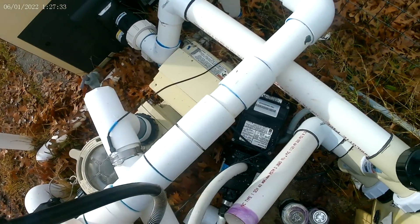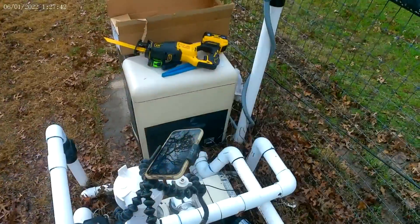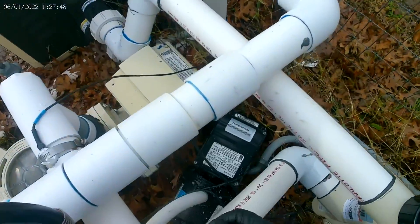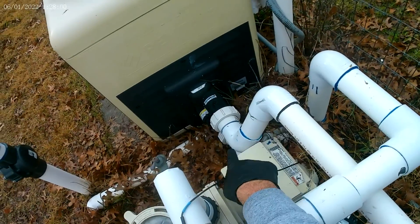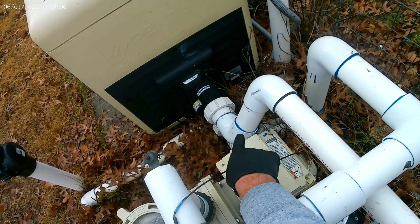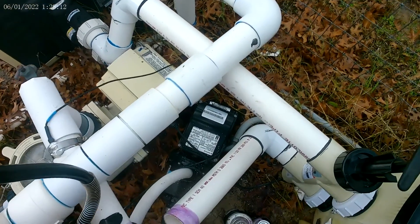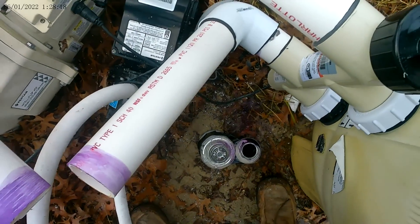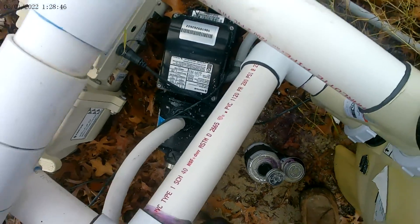This is on a swivel, so we'll loosen it and cram it right into place. Always plan your last connection — how it's going to go together. You don't want to be left in a bad spot. Here's an example: if you have absolutely no room to work the fittings, don't make that your last connection. Plan ahead. This one works great because it's completely movable — we'll set that on and drive it right into place. Just keep that in mind as you're working.